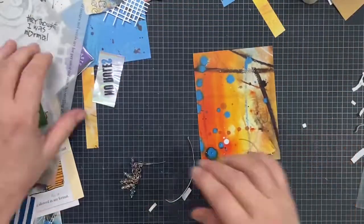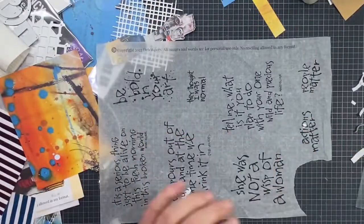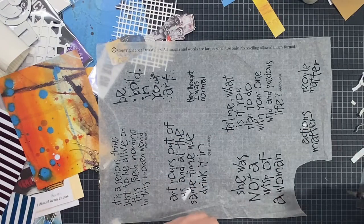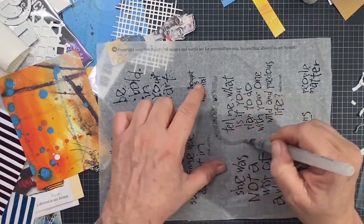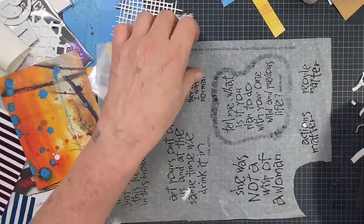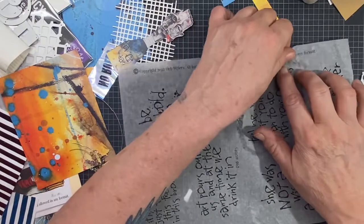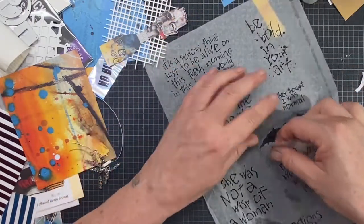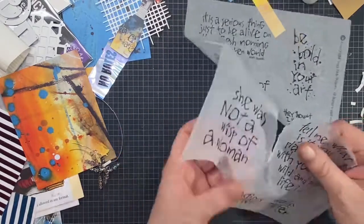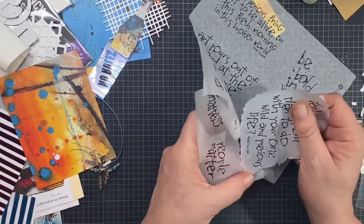All right, so I'm going to work on this one because it's going to take a little while to dry, because I'm going to be using some gel medium. So what I'm doing here is I'm just painting water around that so that I can tear it out around the sentiment, or I guess it's a phrase or a quote. And to me, it just kind of goes with that piece of background that Deb created.